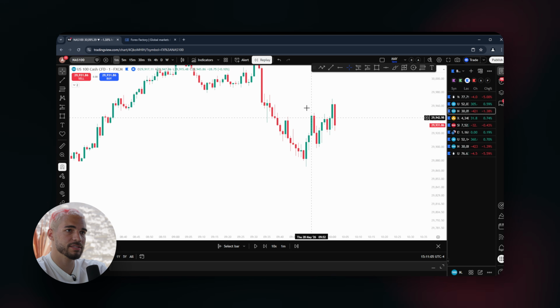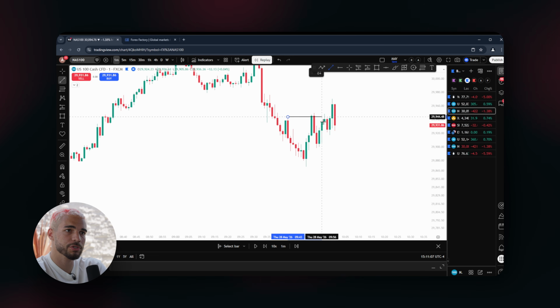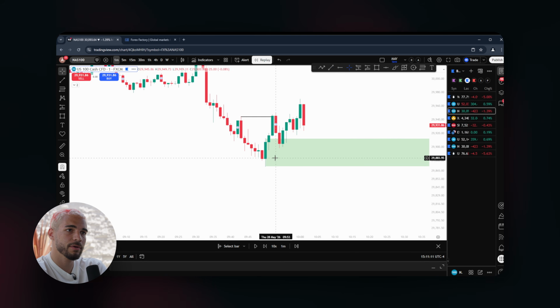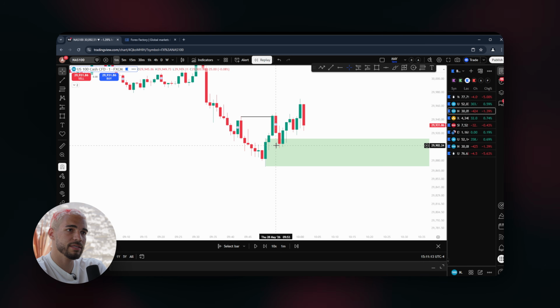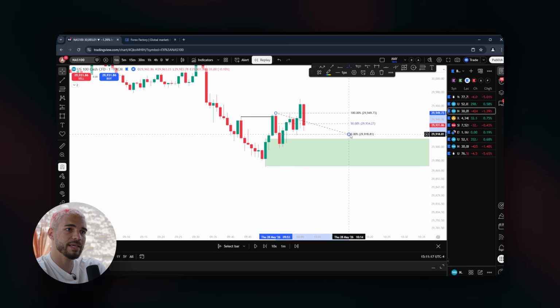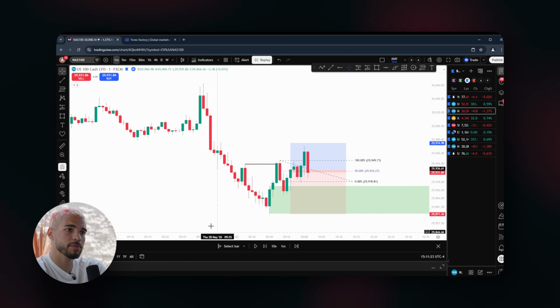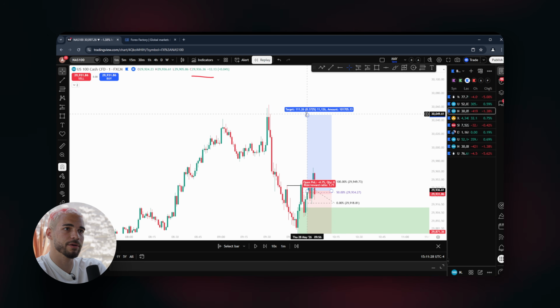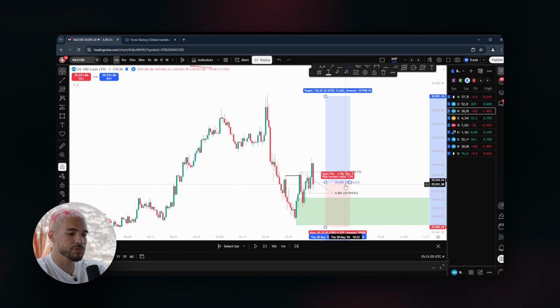And right away, you guys can see we have this break of structure right over here. And then I can mark out this demand level right here. We have bearish, indecisive, and then we're going to mark out the 50% level right here. And we finally get that bullish close above the 50 over here. That right there, stops below the low. And then the previous high on my chart is going to be this level over here. That would add up to just about a 1-to-2 risk to reward ratio.